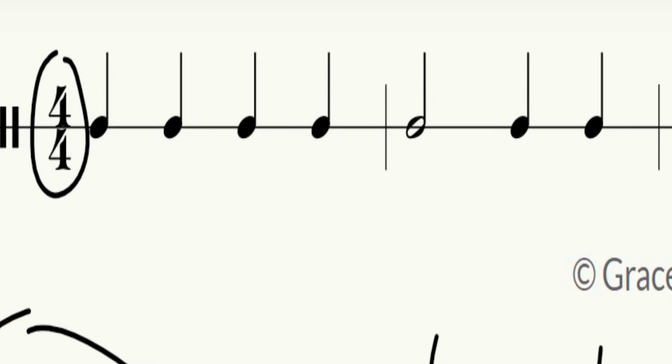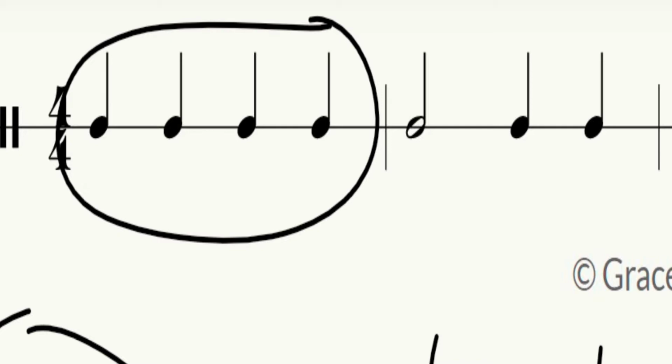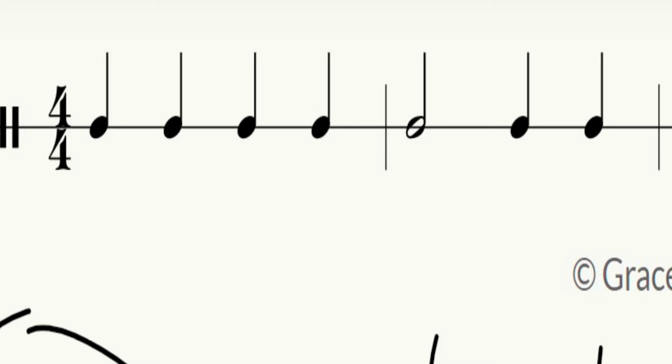If this were anything else, like a 2, that means there are 2 beats per measure, or 3, or whatever, a 5, 10, whatever. But the most common one you will always see is 4. The bottom number is also 4, and it means the quarter note gets the beat. Remember, every note like this is a quarter note, and they all get one beat apiece. So if you fill up a measure with quarter notes, it's exactly what's right here, because there are 4 quarter notes, they all get 1 beat apiece, and there are 4 total beats per measure. In other words, every beat is taken up.